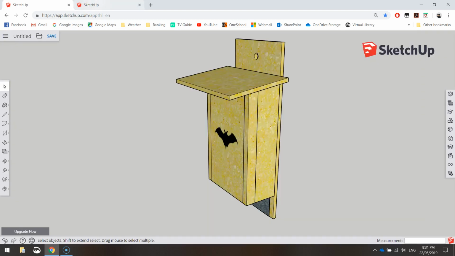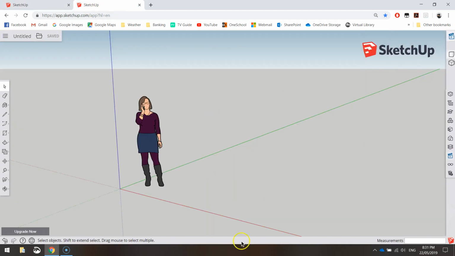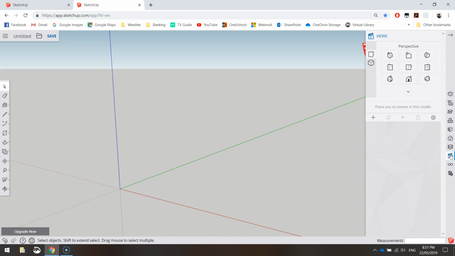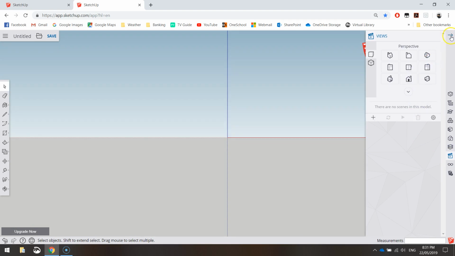Once you select millimeters, you will end up with a screen looking something like this. You'll have a person standing there, so click on them with your mouse and then press delete on your keyboard to get rid of them. Now from here, what we're going to do is change our view. So go over to your little movie clapper here, which will bring up your views menu, and just select the front of the house so we can go to the front view. That's where we're going to start today.